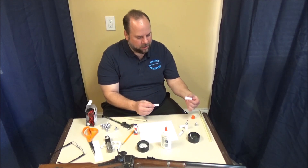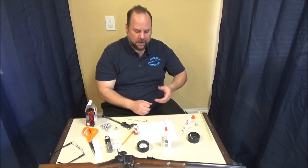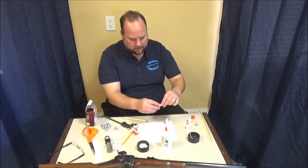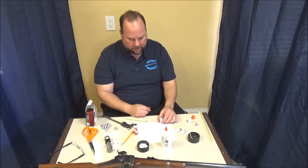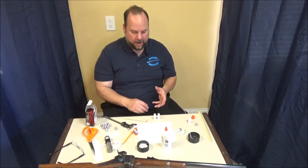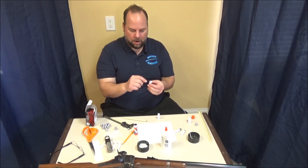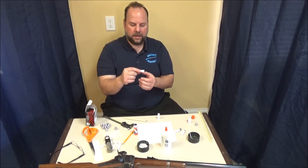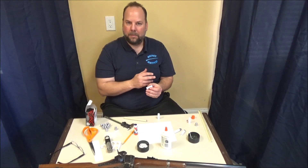Now we've got some tubes here capped off with tissue, and the next step is to charge them. You take your cartridges, set them in a tray with holes, and pour in your charge. Then I normally glue a little cardboard wad — punched out of cereal boxes — on top of the charge. That way when the cartridge is sitting in the chamber, the powder isn't rolling around or migrating to the front where the cap might not be able to ignite it.